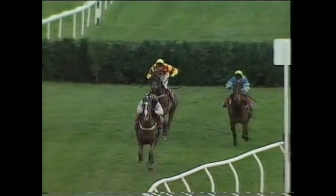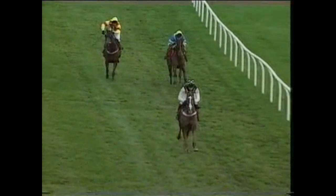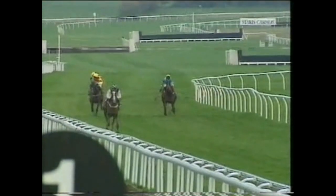Viva Bella, and these 3 are all a distance clear of the others, headed by, this is the second last, headed by Fiddler's Pike. 2 out that, and it's McGregor the third, the leader, and this horse with chasing experience has the edge. Make the final turn into the home run. 1 more flight of hurdles to jump, and McGregor the third has been aimed at this race for a very long time. Docklands Express is in blue, red and yellow is Viva Bella.